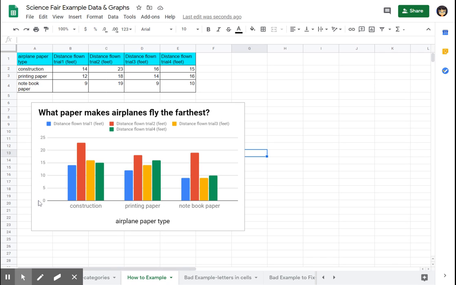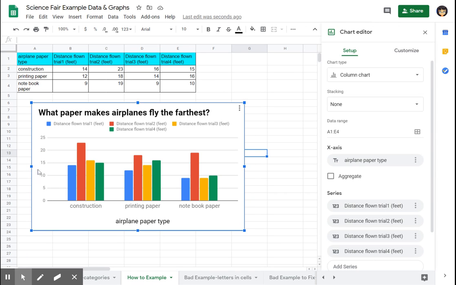Okay, now something that is missing on here that is a problem is that there's no label on the y-axis. So that's the distance I can see from here, but it doesn't say what the unit is and it doesn't have a label, so that's bad. And since there's nothing to click on there, it's not going to tell you. There's not like a spot there.